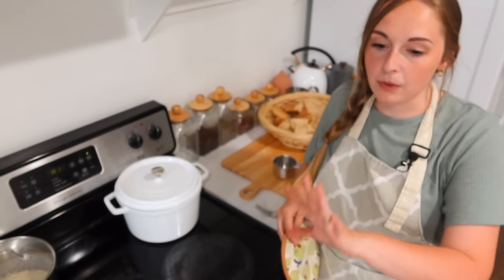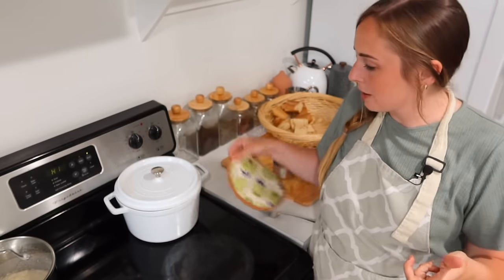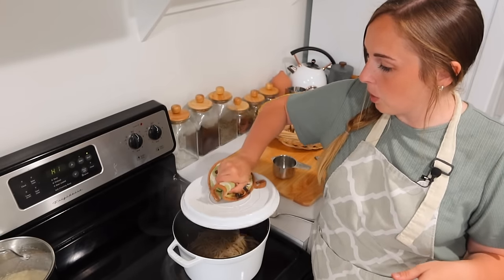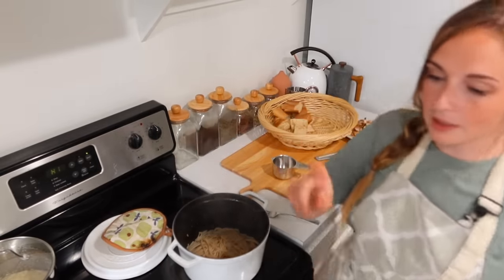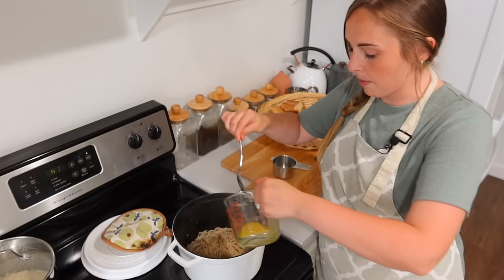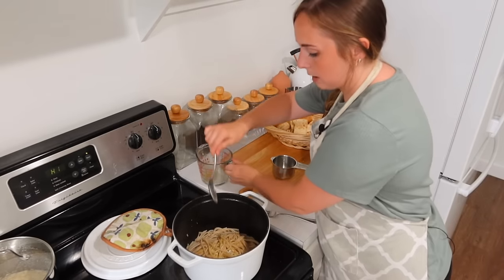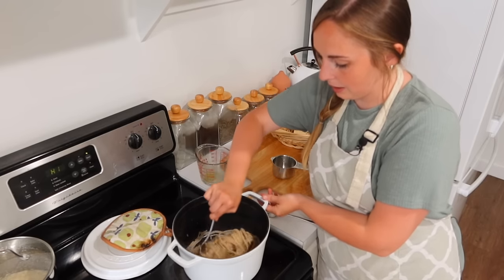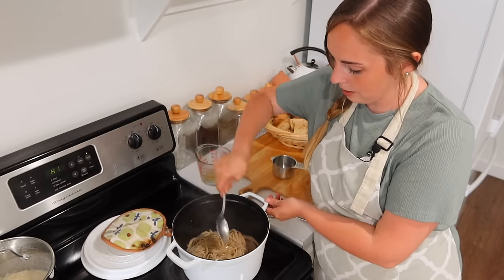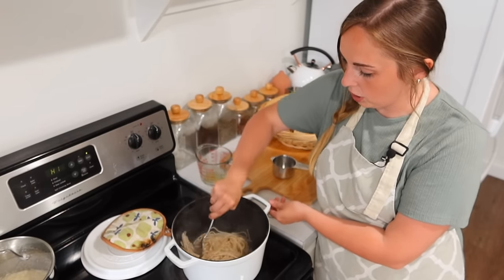All right, I'm waiting till the very last minute to put that sheet in to melt the cheese and everything on the sliders till we are ready to eat. So I'm going to go ahead and assemble my chicken Eddie. And since I had just a little bit of the garlic butter left over, I'm actually gonna pour that in with my noodles before we start putting the rest of the things into this, and it will help to break up my noodles from sticking together. To do that before I add in the cream soup and the cheese.